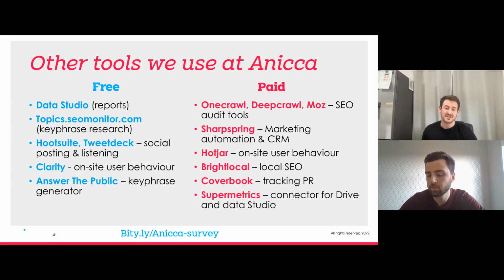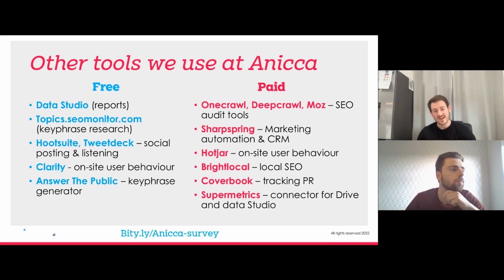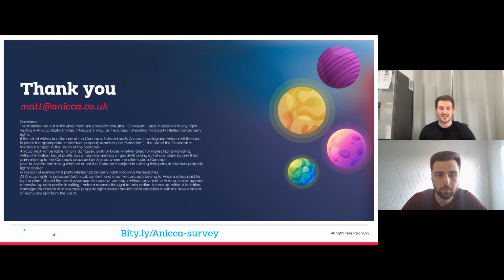Topics.seomonitor.com for keyword research. Answer the Public, which is also a key phrase generator. And then we've got some other paid tools as well, such as OneCrawl, DeepCrawl, and Moz for SEO audits and helping out with your SEO. We've got things like Bright Local, which is super, super fantastic when it comes to local SEO. And finally, Supermetrics as well, which is a connector for Drive and Data Studio to help you even further with your reporting initiatives. Some of the tools on there that I've not had time to give a mention to, but they're all fantastic tools to use as part of your strategy.